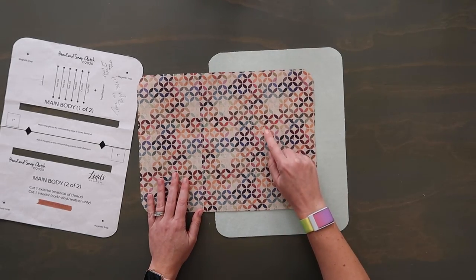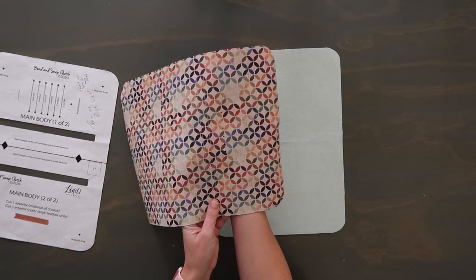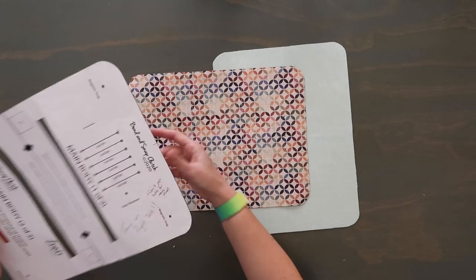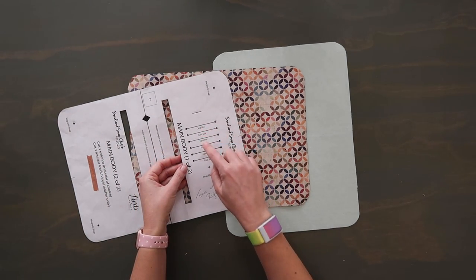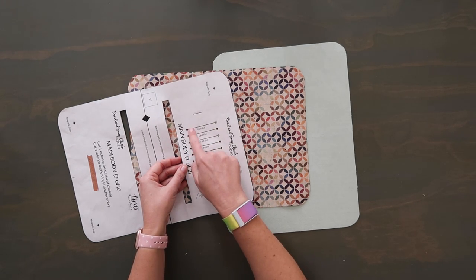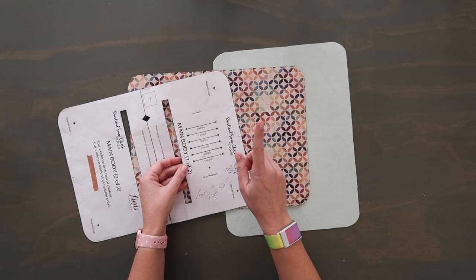I have holes punched out. I don't know if you can see, probably not because it's very busy, but I have these holes punched out for the cardstock pockets. So you can see we have cardstock. We have six of these. I punched out all the holes on the left and the right. I have not cut the slit between them yet. I will show you that in just a moment.